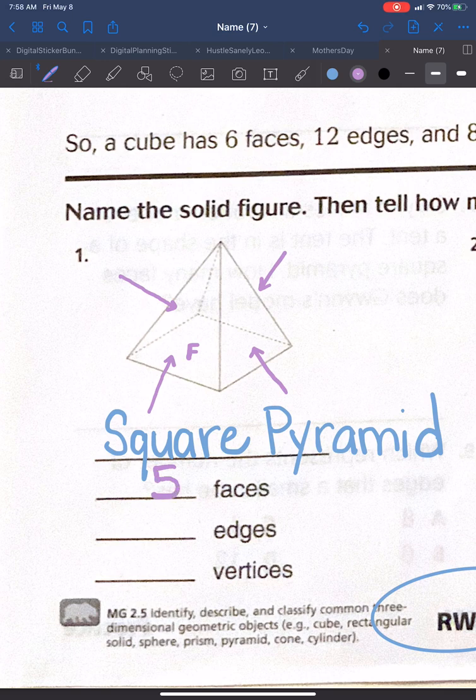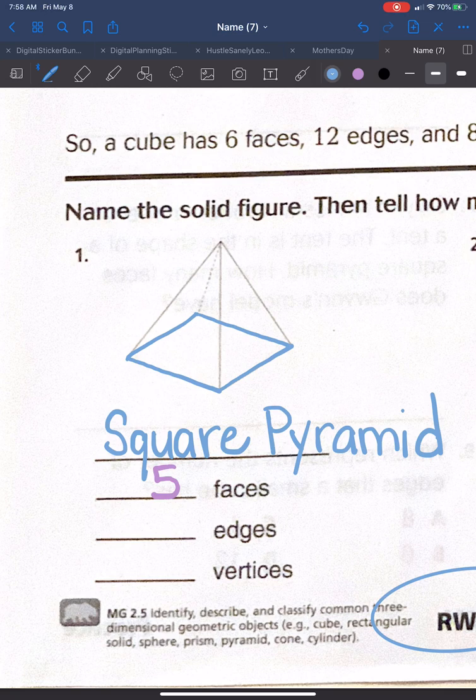All right, now we need to count our edges. How many edges do we have? All right, it's sometimes easier to trace around them. So let's start here on the base. We have 1, 2, 3, 4.